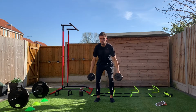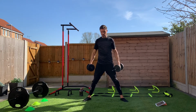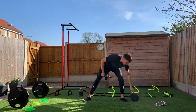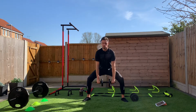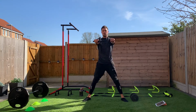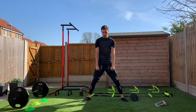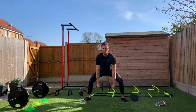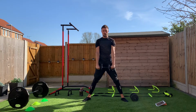3, 2, and 1. So the sumo squat is a wide stance, feet turned out. I'm going to use 1 dumbbell here because my dumbbell is quite big. You can use 2. You're going to sit into that sumo squat, exactly the same position, hips back, chest nice and tall, come up, hit the front raise, and then back down again. It works well with a single dumbbell on this one. So nice and low, up, drive into the front raise, hold, back down, and then go again.